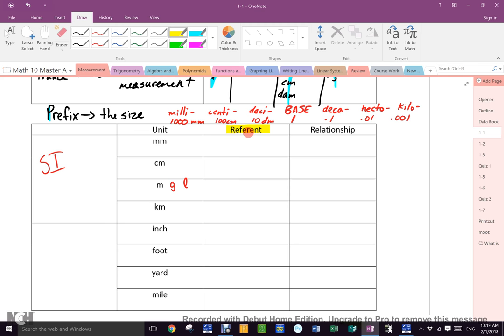How big's an acre? A baseball field. That is a referent. Does everybody understand what I'm saying? Do you know how big an acre is? I don't, but I know it's about the size of a baseball field. Have all of you seen a baseball field? No. So, you've never driven by a baseball diamond.